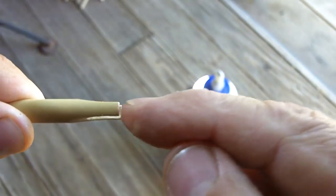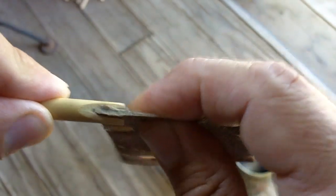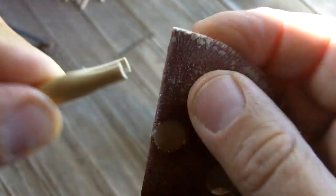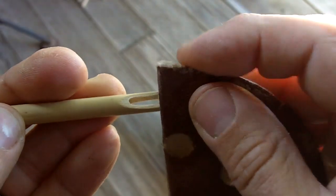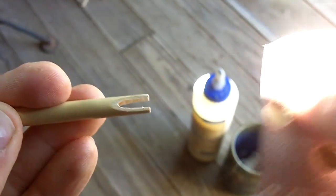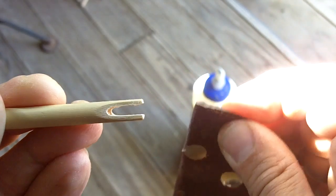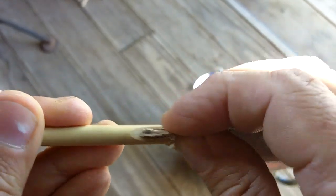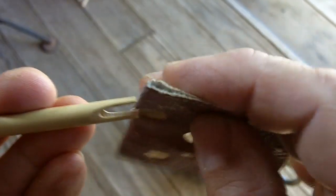And it gives me about an eighth of an inch for these nocks, for this width here at the end. Very easy to do these nocks on river cane. Now these are kind of deep, but I'd rather have them deep than not. There's not much to it.